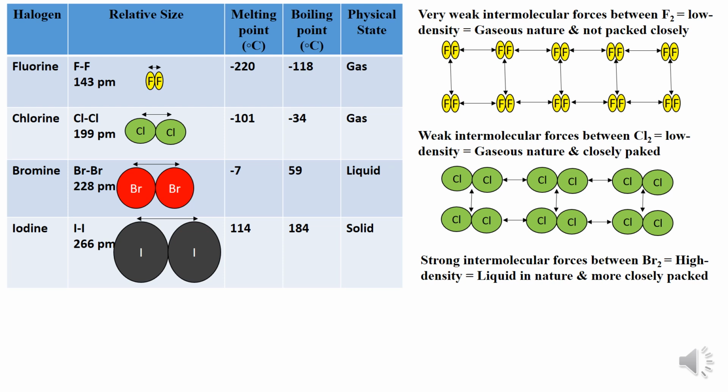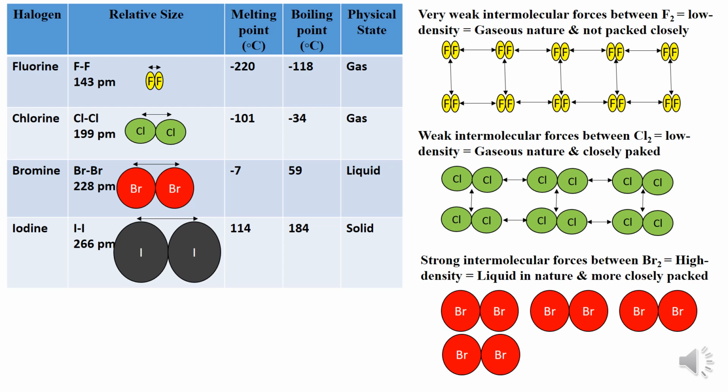And what about bromine? A strong intermolecular force exists between bromine molecules, leading to a relatively more close packing as compared to chlorine and fluorine, resulting in high density, and as an outcome, bromine is liquid in nature. So the intermolecular forces are stronger between bromine molecules as compared to chlorine and fluorine.